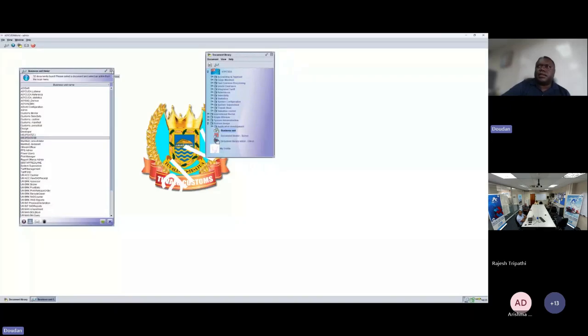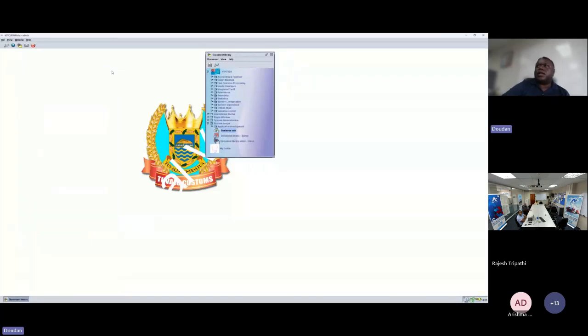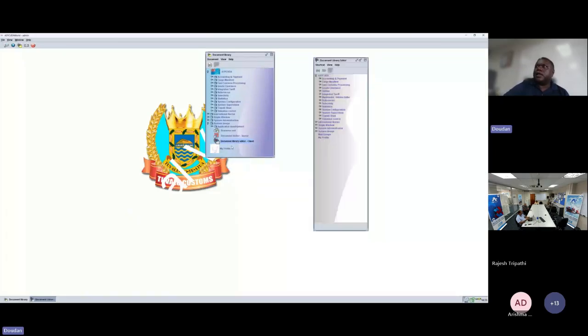Okay, the next thing, we go to the library editor client. You click the library editor client, right click, and then open. So when you open, this is the library editor. Click open the ASYCUDA, and now you will see all the modules or libraries that are there.